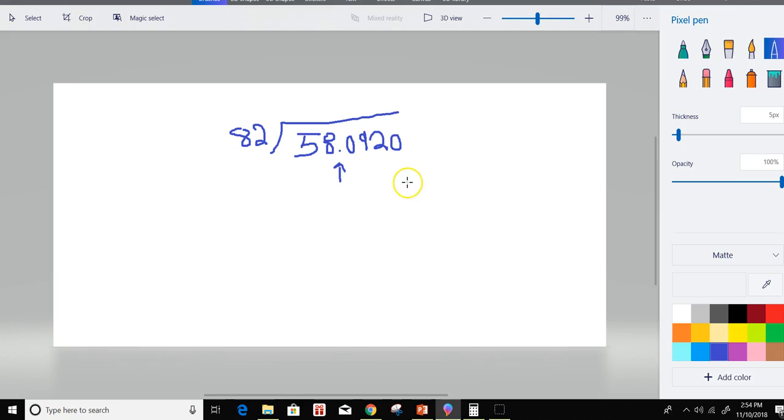towards the right, as many spaces as there are decimals on the other side. In this case, we don't have to because 82 doesn't really have any decimals. But if you had decimals on that side, then you would move 1 or 2 or 3 spaces towards the right, because what you're trying to do is make both numbers whole numbers. So obviously it will be easier to divide 580 by 82 versus 5.80 by 82. I hope that you understand what I mean. In this case, we're going to start with a 0.